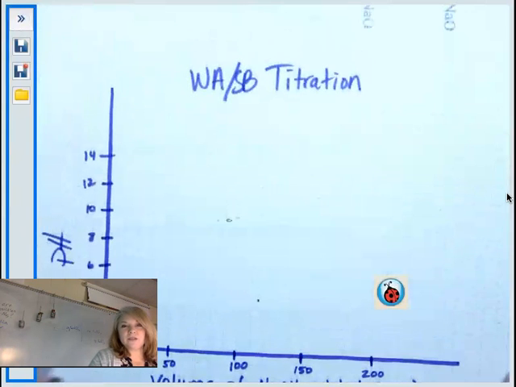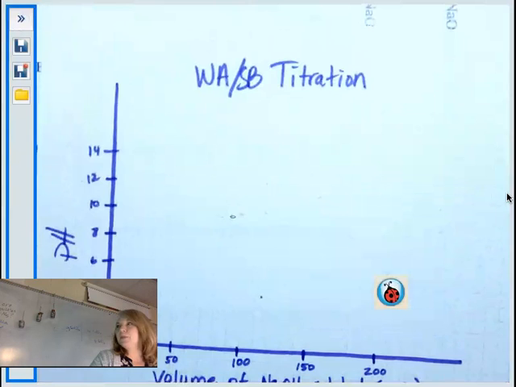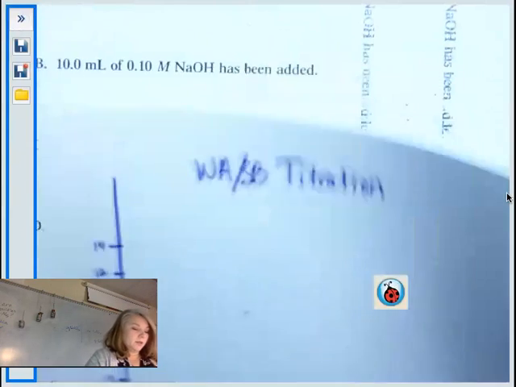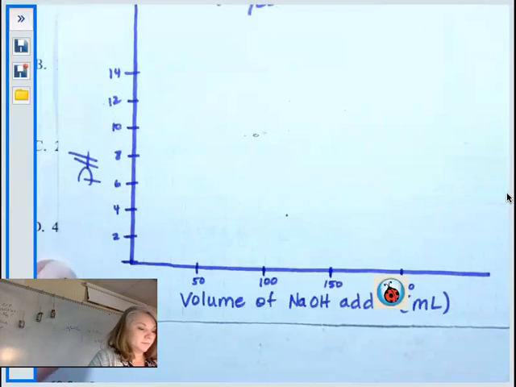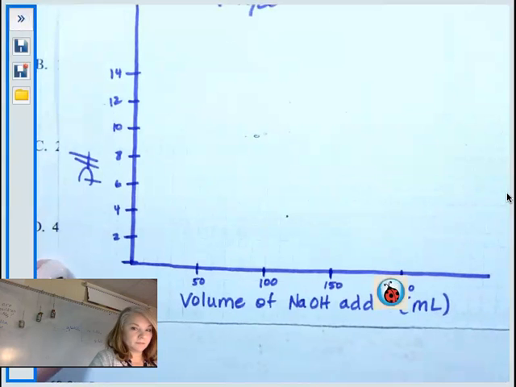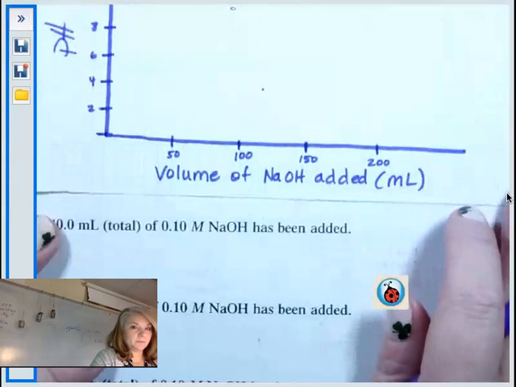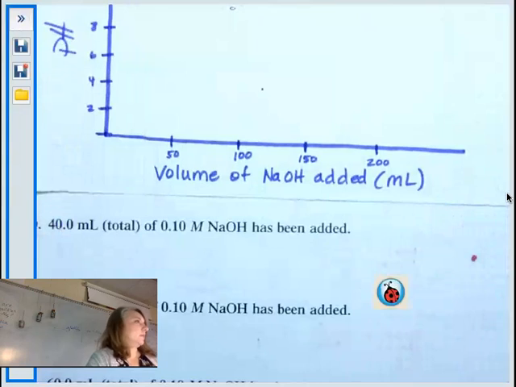This is a weak acid strong base titration. On the bottom part, it's just what you add to it. It doesn't have to be a base. It's just whatever you're adding. Right. It's whatever you're adding to it. Well, yeah, we don't go over.